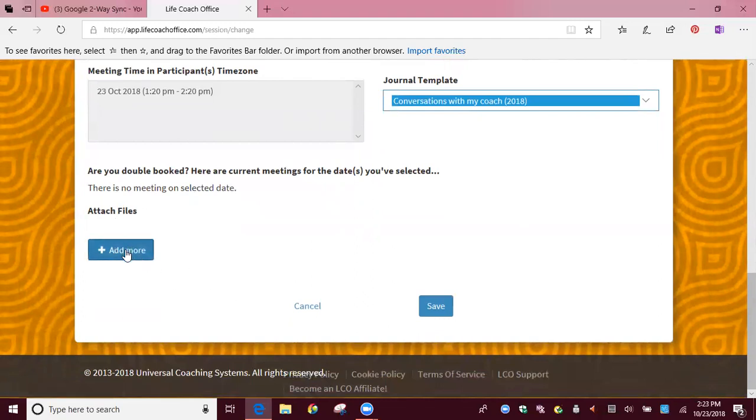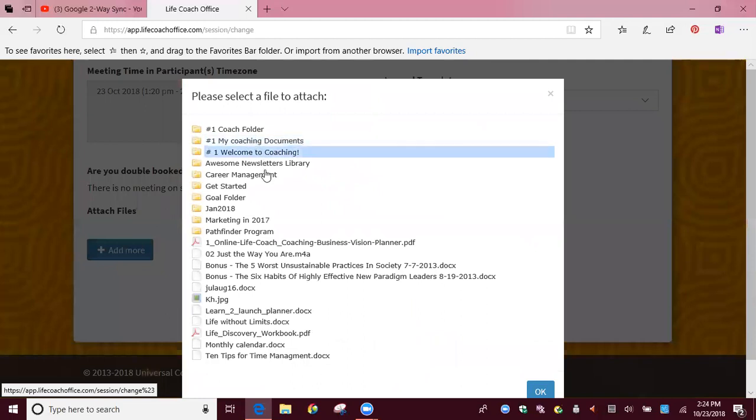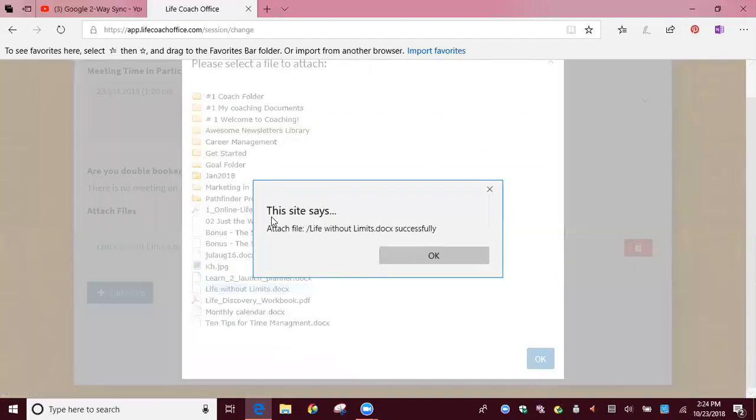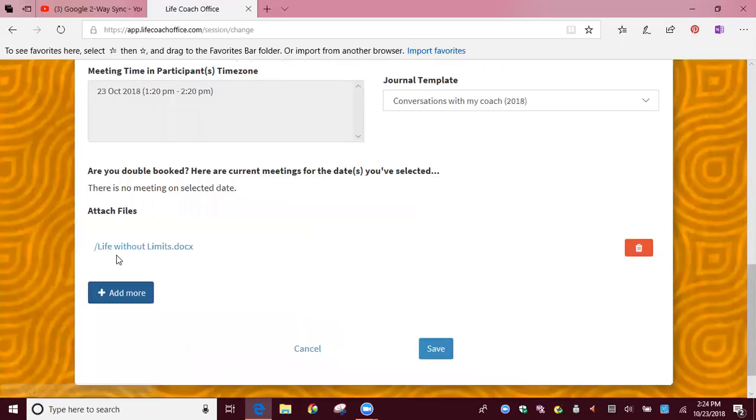So when you click on attach a file, I was going to show you this later, but there's no point in me doing it later. When you click add more, the files come up from your library. Okay, so some folks are thinking, hey, I'm trying to get this file from my computer into my meeting request, and I can't. No, you can't. You have to upload that file, that document, that PDF, that picture, that audio, whatever it is. You have to upload that to the library. And then when you click attach file on your meeting request, your entire library comes up, okay? And then you can just go ahead and add that. And you see it was already added successfully. You click OK, there it is.